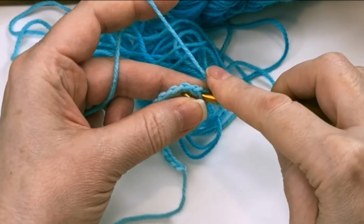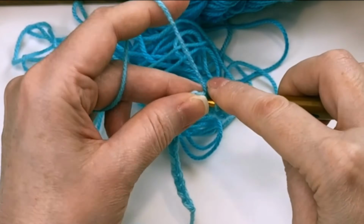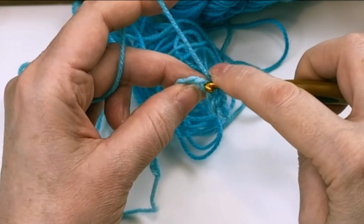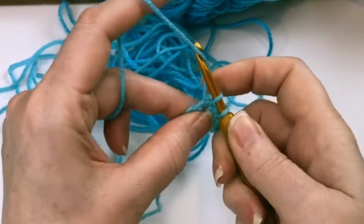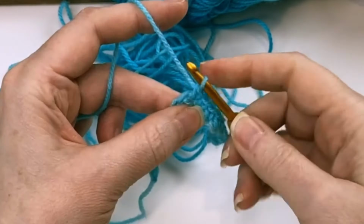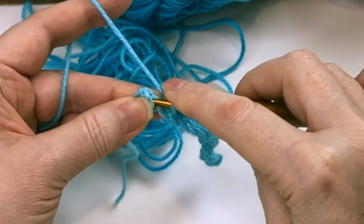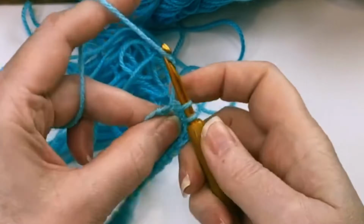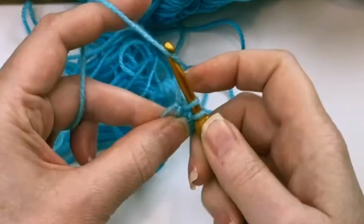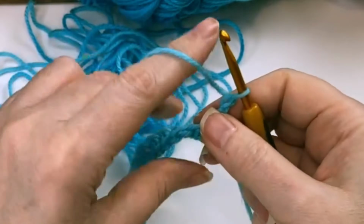and I'm going to go ahead and put a single crochet in each stitch all the way across. So just keep going, working your way across your starting chain with a single crochet in each stitch. Just coming up to the end of the row, I'm just going to put a single crochet into these last couple of stitches, and then I'm going to chain 1 and turn. Now this chain 1 does not count as a stitch.